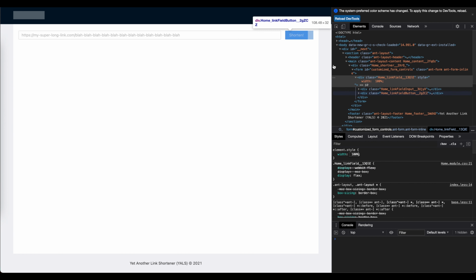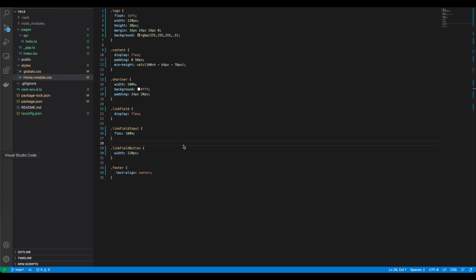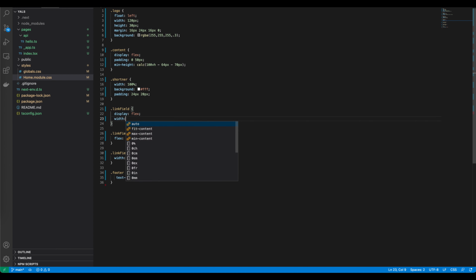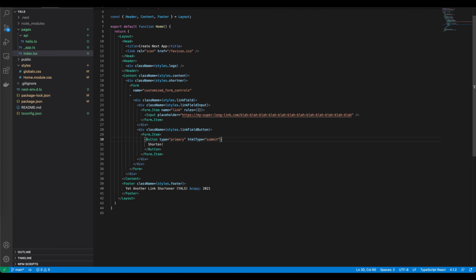And also the button isn't stretched. So we need to also stretch the button to take the full width of the container. So let's go back to code. Link field, we need to set the width to 100%. Set our button to 100% width. Save.